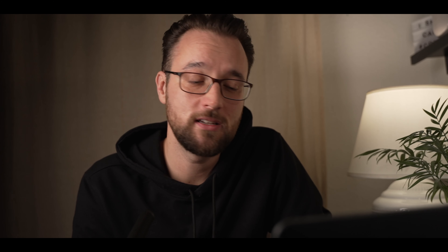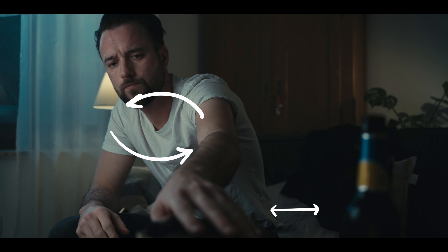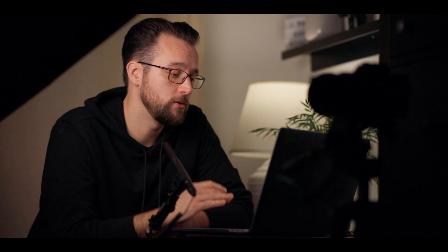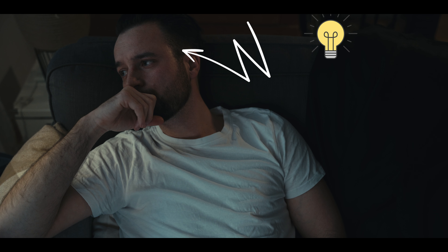That's the lighting setup for the whole scene — I never had to touch it or move it, and I was able to move around freely. The main thing to keep in mind when lighting for an environment is that you always have to see the layers of your frame: you have the foreground, the space where the subject is, and the background — those are the three main areas you have to light. As you can see in this scene, it's not just the actor moving around but also different camera angles, and in all camera angles there's always something in those areas — either body parts in the foreground or the book, the bottle, and the background always acts like a frame.